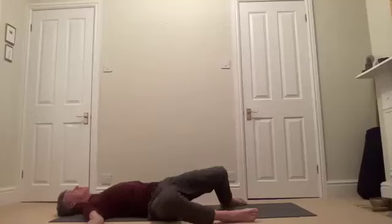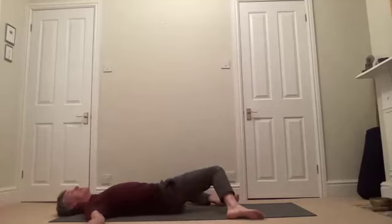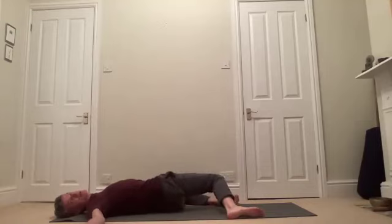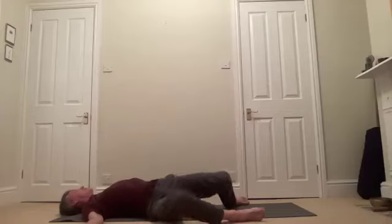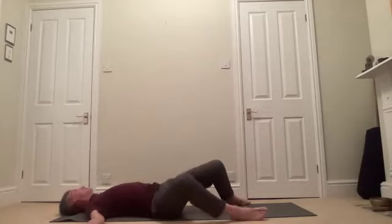So what you can do to add to this is the knees go over, whichever's the top leg. So I'm going over to the left, my right leg's the top leg. I'm going to extend through that right knee so the whole side gets a little bit more lengthening, which means the bum rises a bit more from the floor. And then rest that, go back over to the other side. And again, maybe lengthen down the whole side from the armpit all the way through to the knee. And then just do that a couple more times on each side. You don't have to stay for long, just visit it, come out of it, and rock to the other side.